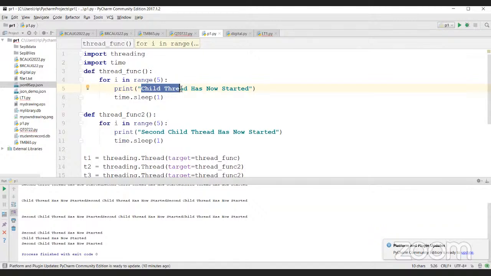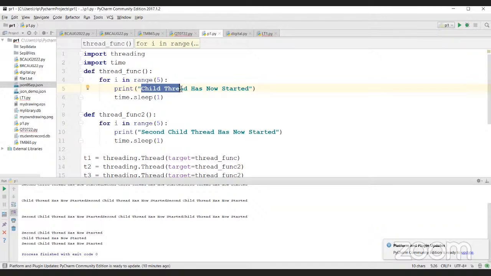Then it goes and starts editing. But while it is still editing, the editing is not complete, T2 has gone and is also trying to edit the same file. That's when the problem comes.